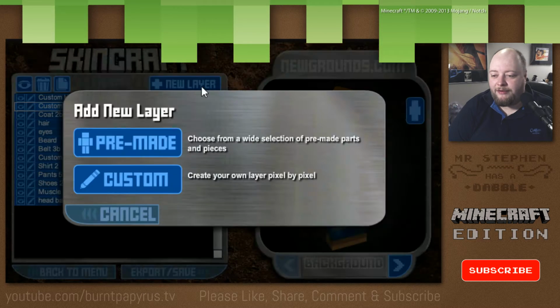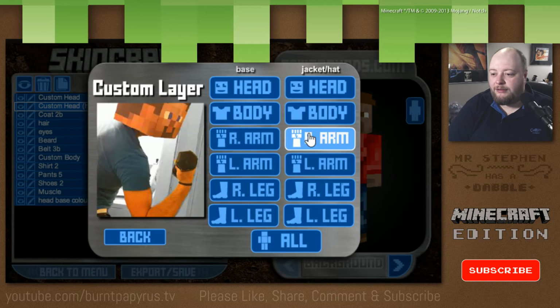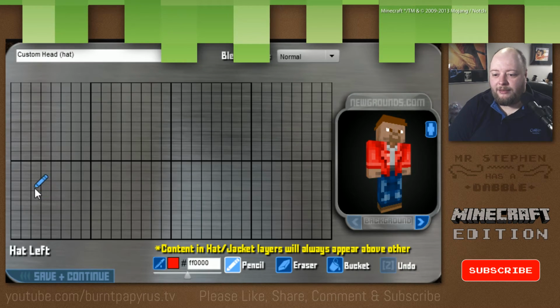I was tempted at one point to add a new custom head layer and just do another line for the hat, no, not up there, up here for the hat. But what happens is, let me show you what happens. The hat layers always appear above the layers that are underneath it.